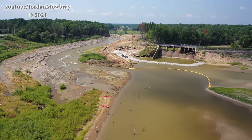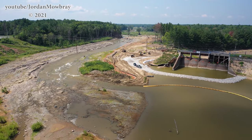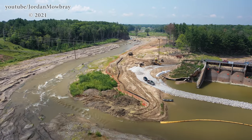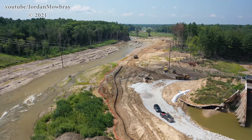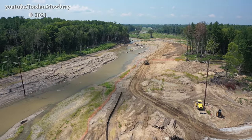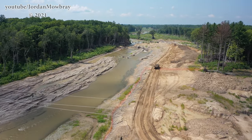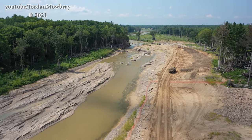Jumping back into some of this drone video, we're flying towards the south. So right here in front of Edenville Dam again, you can definitely see where the new river path is going over here through the opening in the Edenville earthen embankment. And we'll follow down this direction a little bit further, see what progress they're making with the dump trucks. Also was kind of seeing what the bulldozer was doing down here at this time. So I figured he would maybe get up there and start leveling off a little bit of this.